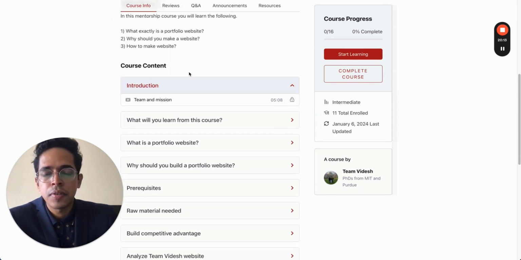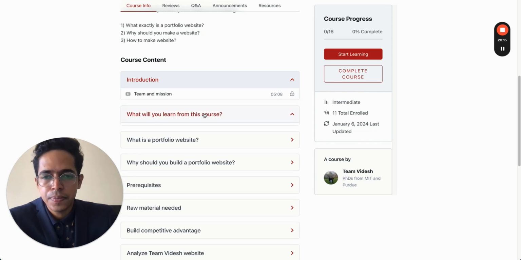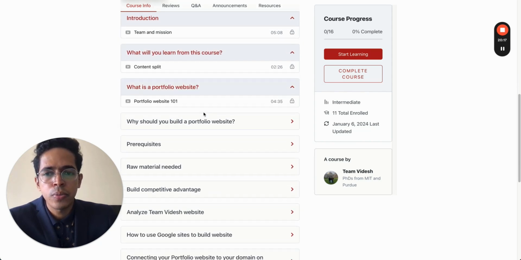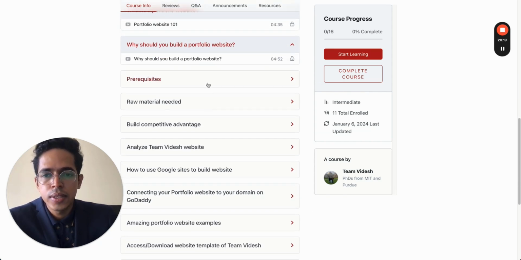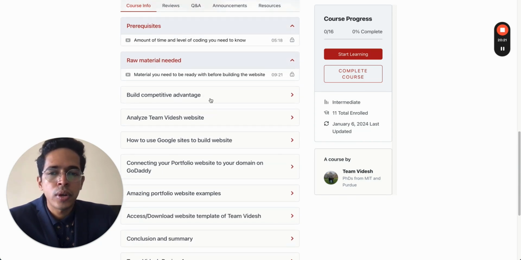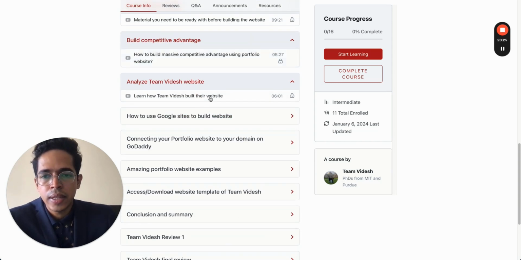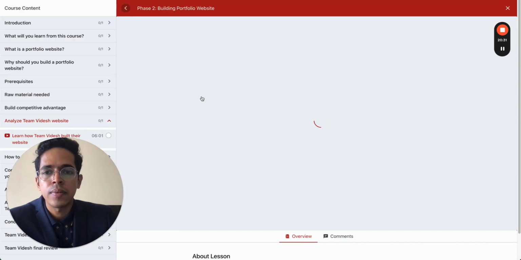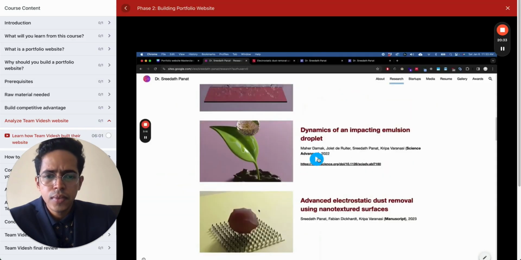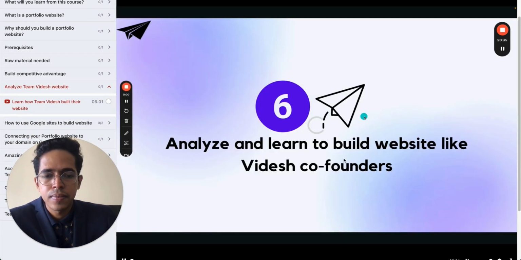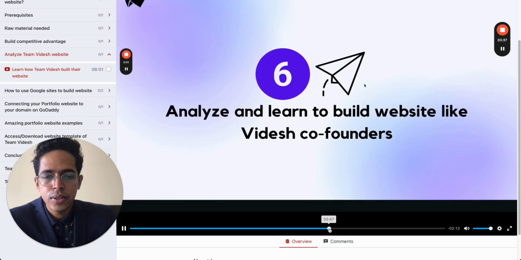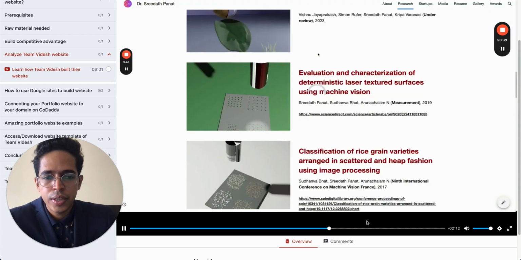So in this course, we will be providing you all the details about how to build a portfolio website using different tools. The one particular tool we'll be focusing more on in this course will be Google Sites. So we'll be providing you all details about that in the form of this course. Similar to other courses, here you will be first consuming the video content, right? These are content for you to consume as a course.